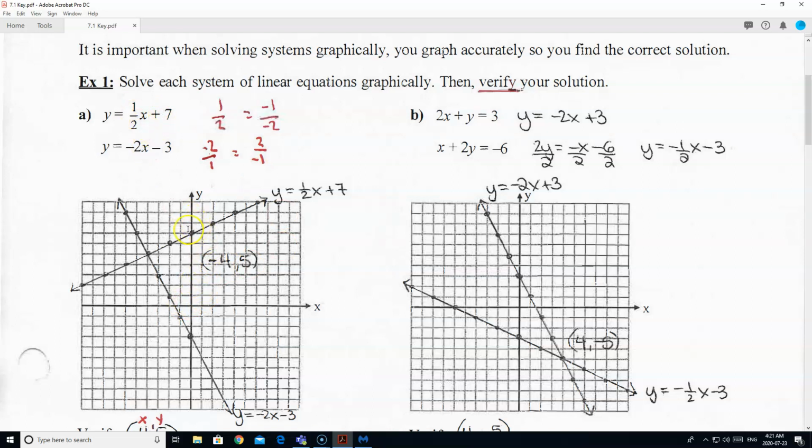Once you have the first point on the y-intercept, you use the slope to extend it out. Rise over run, 1 over 2, so up 1 over 2, up 1 over 2. Once you have about 3 points, you use your ruler and draw a straight line, and you've got your first line. The second line is the same idea. Here, the y-intercept is -3, so on the vertical axis you go down 3, 1, 2, 3, and make your point.